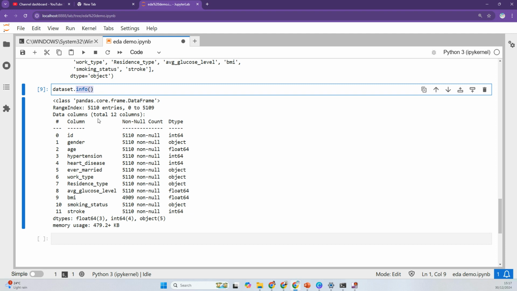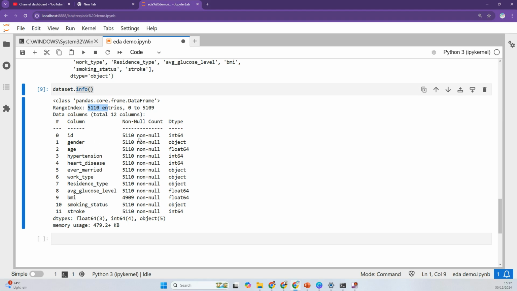It also gives you the total number of columns and the total number of rows presented, and because it knows the number of rows available, it also goes on to show you the missing values by presenting the non-null counts in the data set.